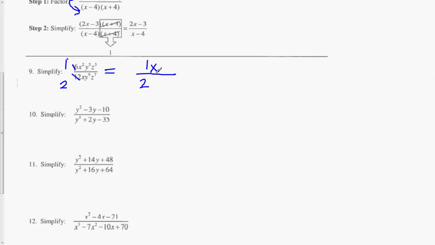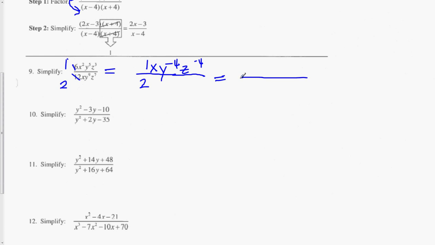All right, for the y's, I've got y to the 5th on top and y to the 9th on the bottom. 5 minus 9 would be a negative 4. And we're going to simplify that a little bit more in just a second. Okay, look at our z's. I've got a z cubed on top and a z to the 7th on the bottom. 3 minus 7 would again be negative 4. Now, if you remember from exponent rules, you can't ever leave exponents that are negative in a final answer. They have to move from either the numerator down to the denominator or vice versa.